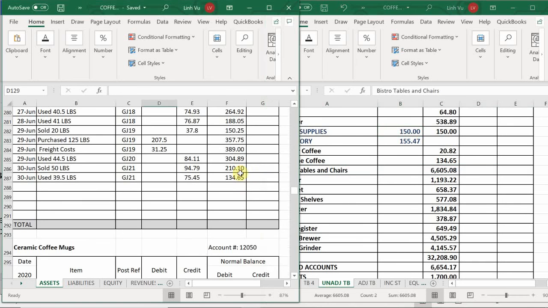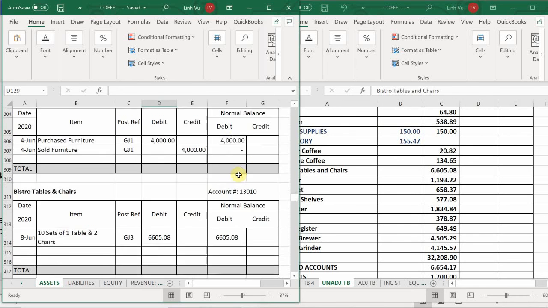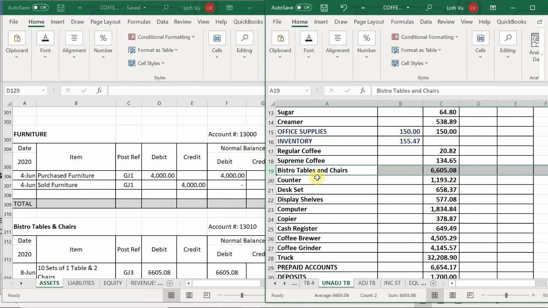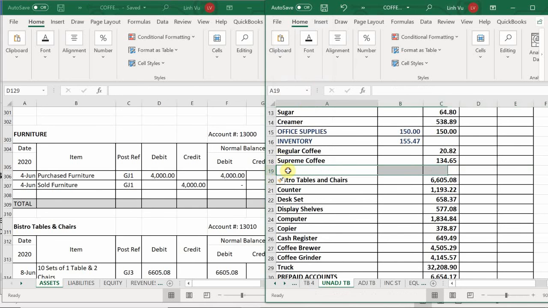Next thing I have here is my furniture account. Because we don't have ceramic coffee mugs yet, we're going to do that when we start our adjustments. Okay. So we have furniture. So I'm going to insert that right there. You click on Bistro Tables or the row for that and then insert one right there. And this one's going to be furniture. Change the font if you need to.